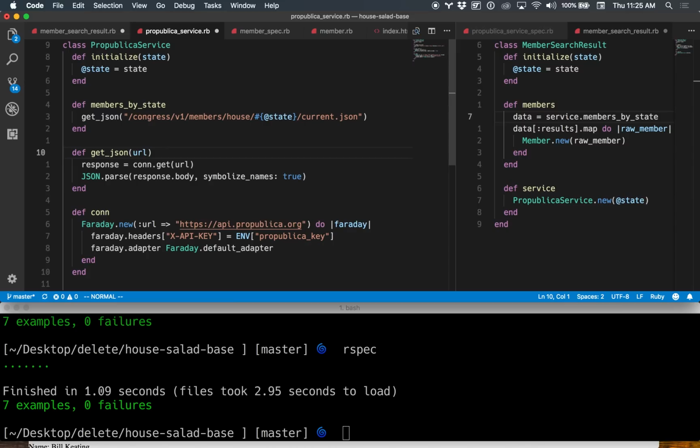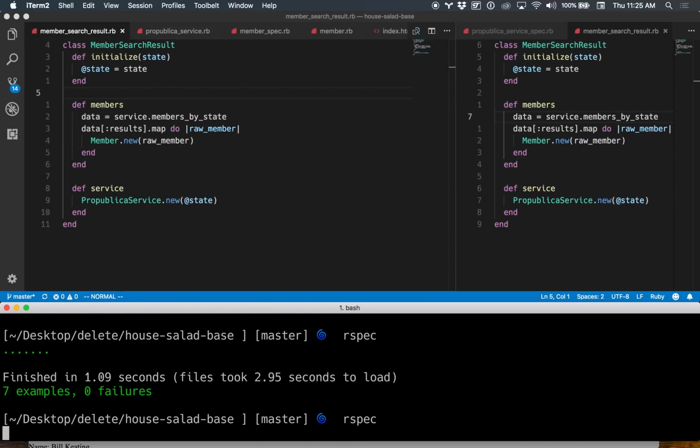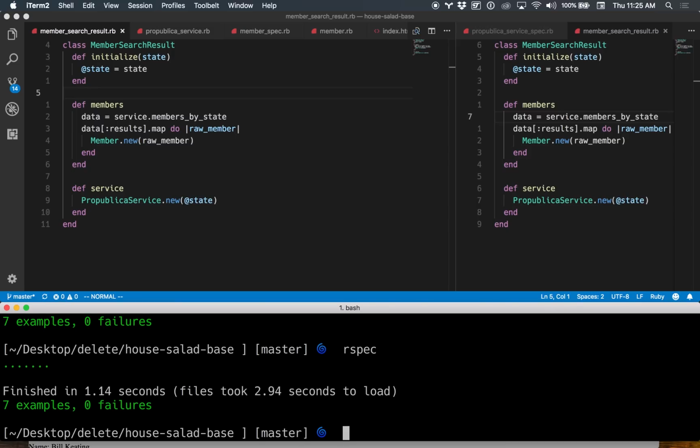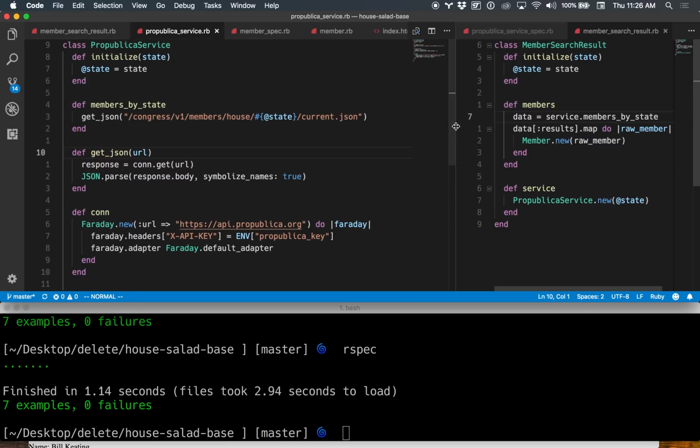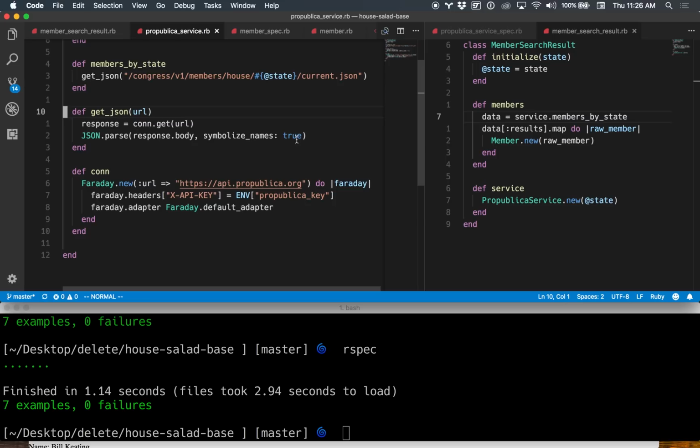Cool. Are we done? Is this a thing that works? It works, but we're making real HTTP requests from our tests. So okay, we'll erase that. So I think we're in a good state. Let's just run our test suite really fast just to make sure we didn't break things. All right, so we're still green. I think it's refactored pretty well. I feel good enough about this. How do you feel? Feel like it's good enough?